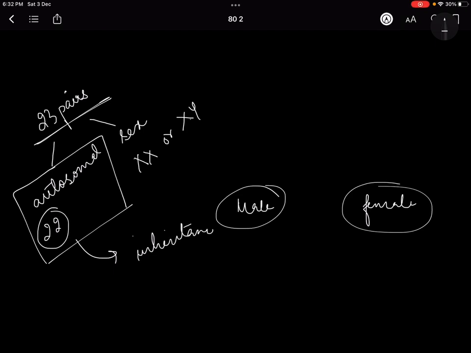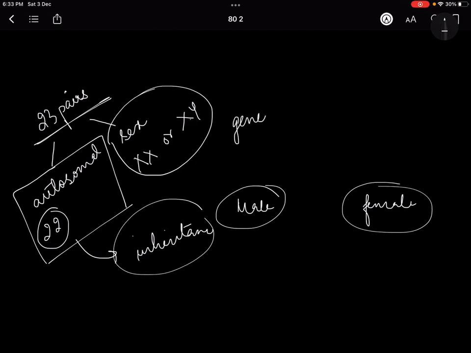But anything which is inherited through the sex-linked chromosome, okay, its inheritance differs, okay, and that is what we study in genetics: this sex-linked inheritance, how it differs in males and females, what changes it brings. There are autosomal genetic disorders also, but majorly the changes happen in sex-linked inheritance, and that is one important part that we read.